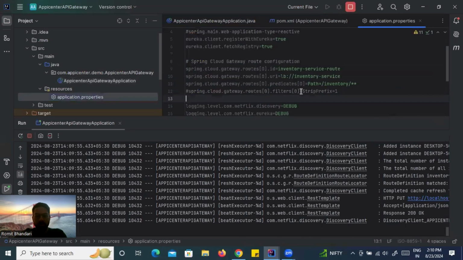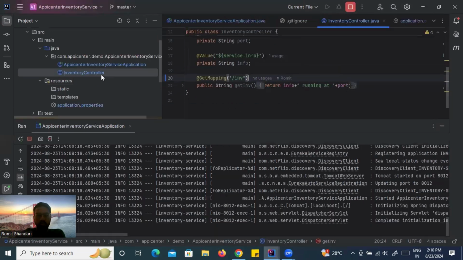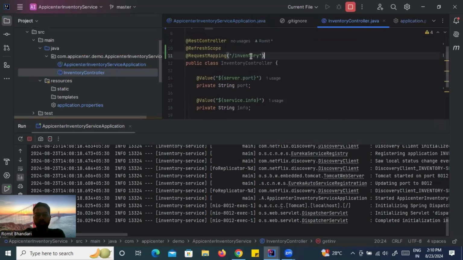Okay, so we saw that it is now working without stripping the prefix also, but ideally we want to strip the prefix so that the API gateway can understand from the route which service we are talking about and route it to the home endpoint of that service. So we need not put a prefix there in that service. Okay, that's a better way of doing it.